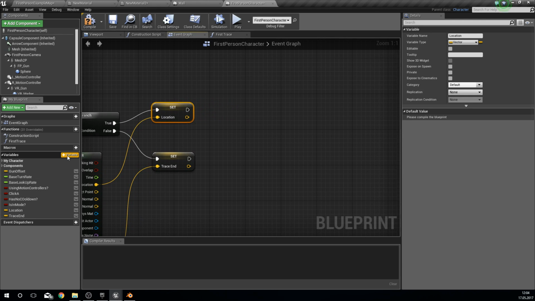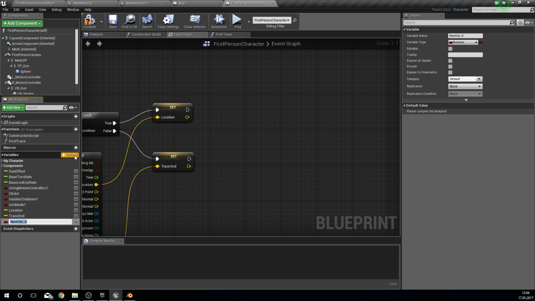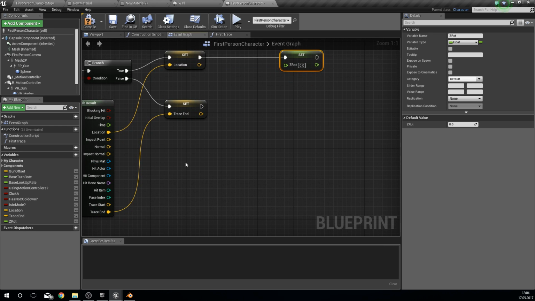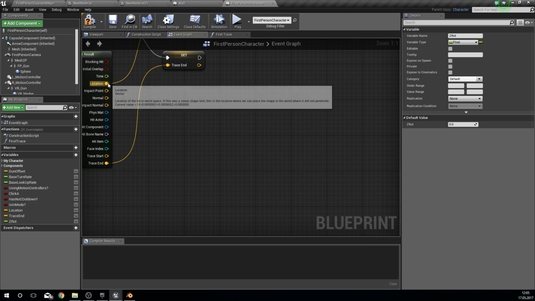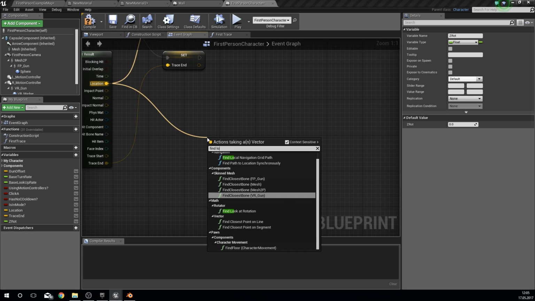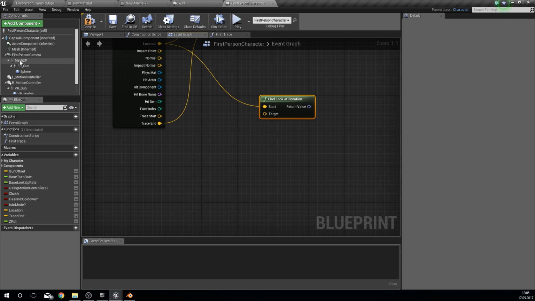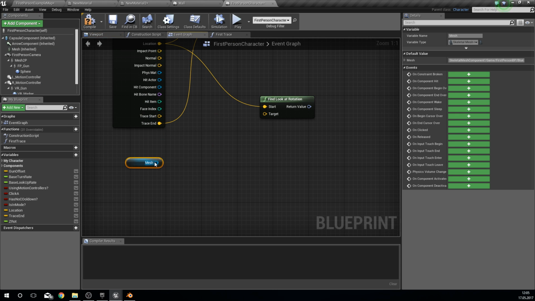So next up, we want the wall to always rotate to ourselves, like my wall does in Overwatch. So we will get here a variable called C rotation, and we make this a float. And let's pull them in, set it here, connect them together. And this one will be first our find look at rotation. So we get the rotation between the point and ourselves. So put the mesh in here.